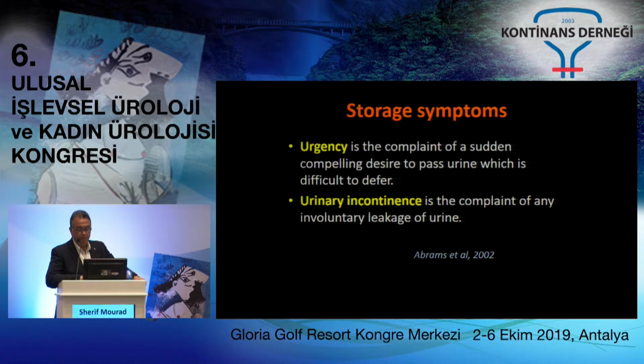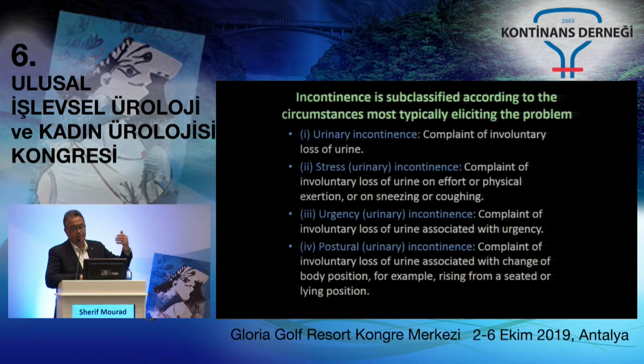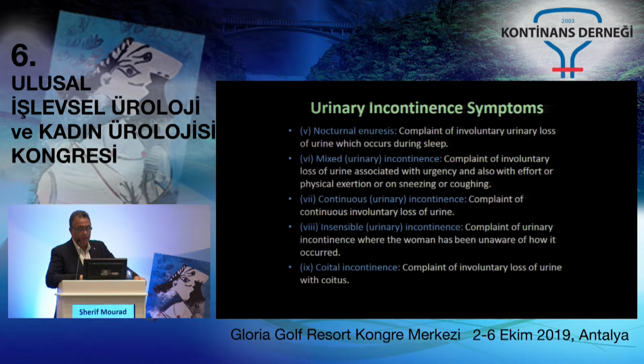Urgency is a complaint of sudden, compelling desire to pass urine, which is difficult to defer. And urinary incontinence is a complaint of any involuntary leakage of urine. Urinary incontinence is then subclassified according to circumstances into stress incontinence, urgency incontinence, and postural incontinence. And this is a complaint of involuntary loss of urine associated with change in body position, for example, rising from a seated or lying position, usually in women more than men.